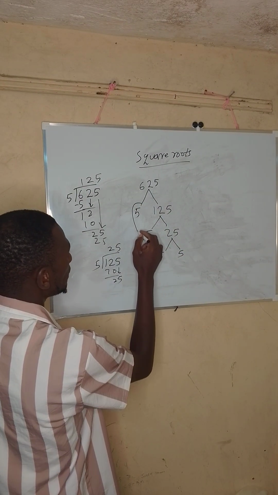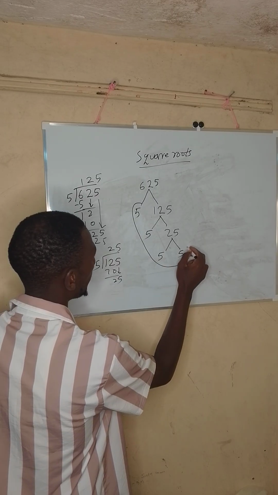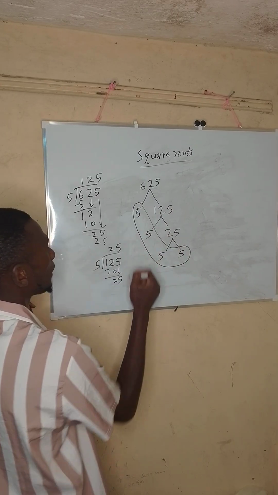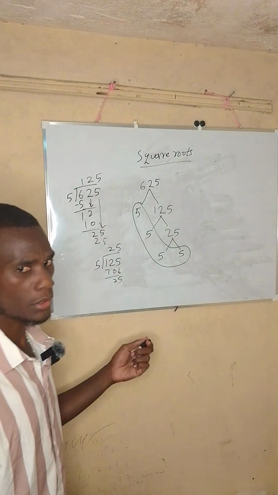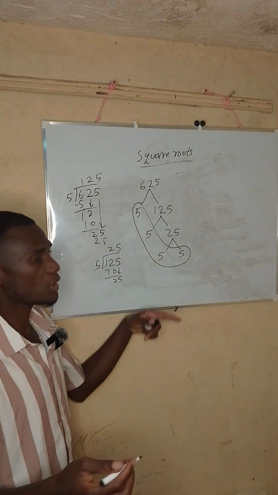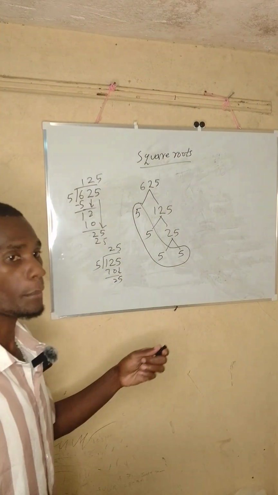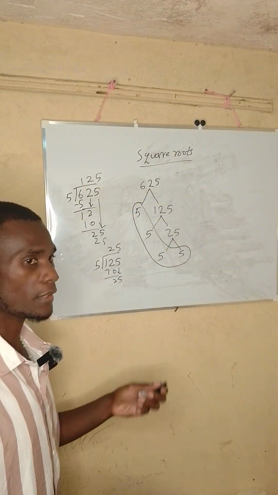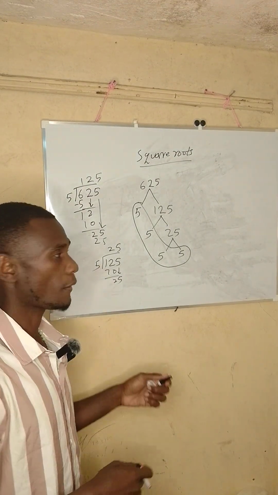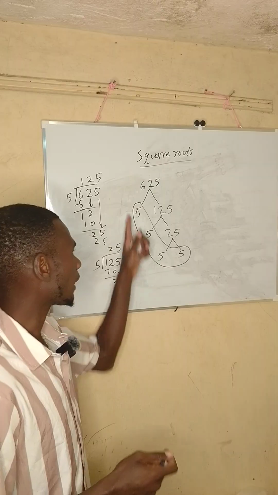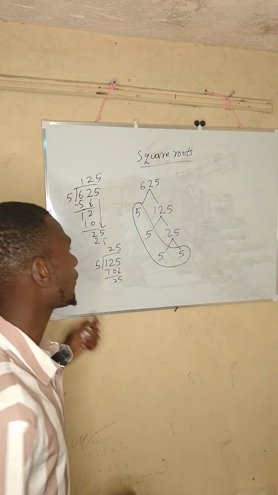So we pick these numbers, these are our prime numbers, these 4 of them. In most cases, in fact, not even in most cases, these numbers will always be in pairs. They will be numbers that can be paired, all of them. So either you will get 4 numbers or 6 or 8. But the moment you get 5 numbers here, that means somewhere you have messed up.